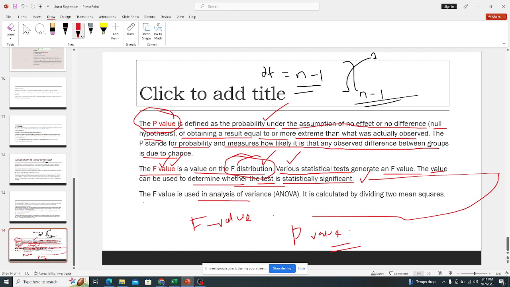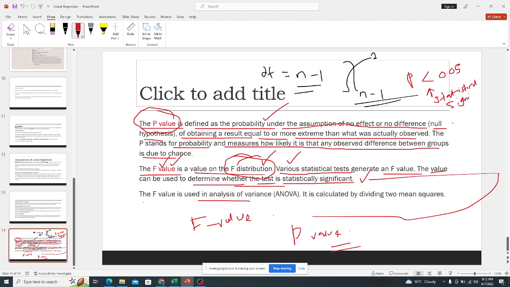Any p-value less than 0.05, we usually say we have statistical significance in our model.